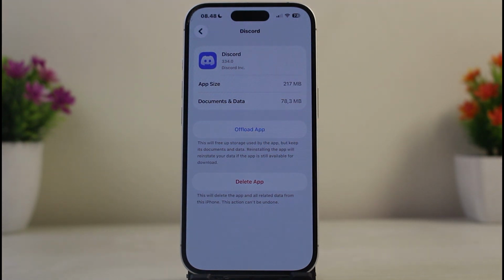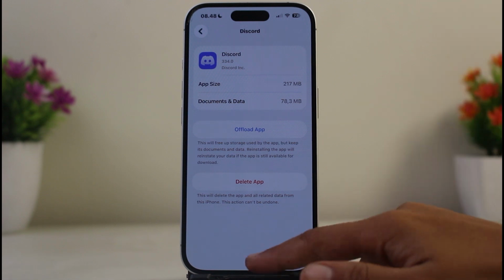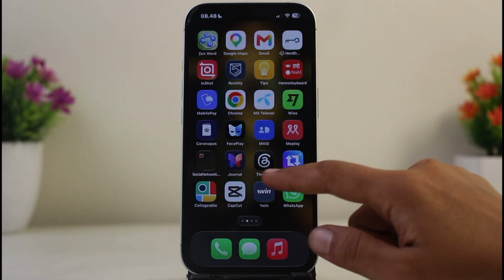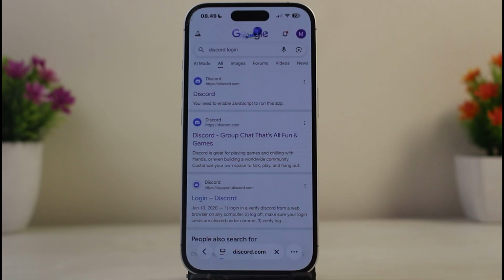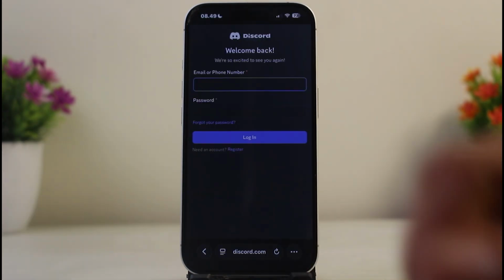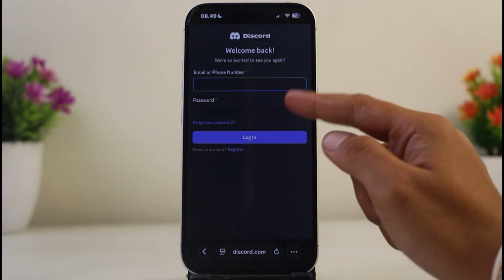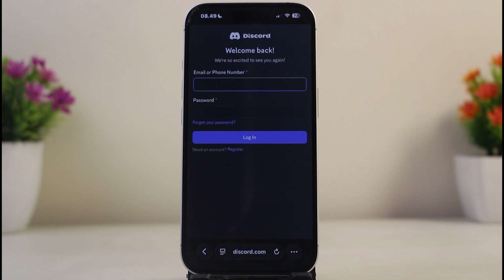Now the next thing you can do is use the desktop web browser, because mobile apps experience purchase or menu glitches when trying to process transactions. So simply go to one of your web browsers, for example Google Chrome or Safari. Now go to the Discord login page, the website. Now enter your email or phone number and password, then log in. Then tap the browser menu and select Request Desktop Site. Then navigate to the server you want to boost and apply the boost or manage the subscription there.